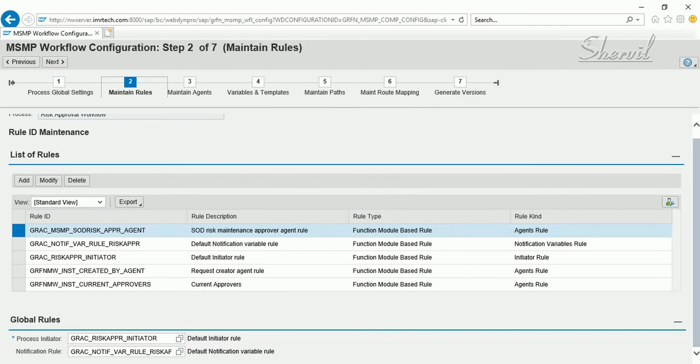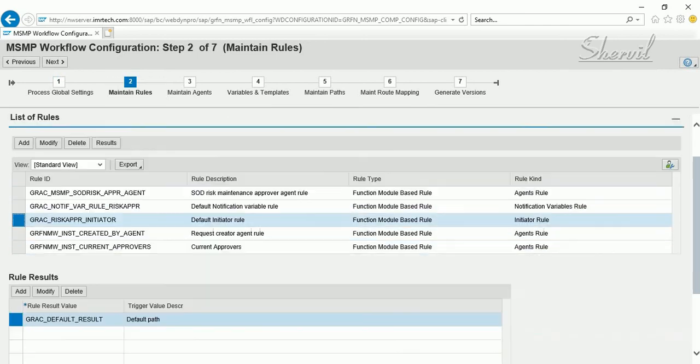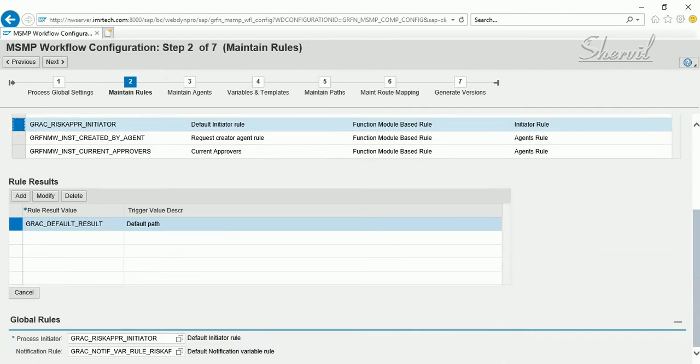So you click on initiator and then check what the rule ID is. GR is the risk approval process initiator. That is your process initiator for this particular workflow, right? And these are all defaults, SAP delivered, so we are not going to change any of this in this scenario.